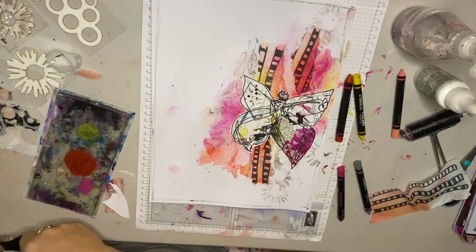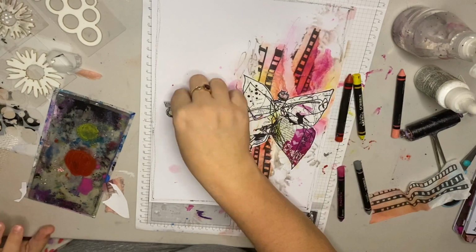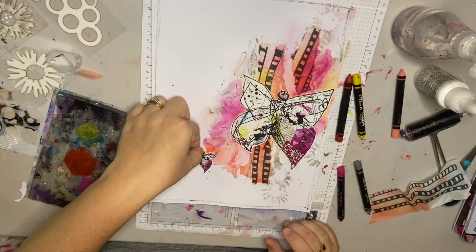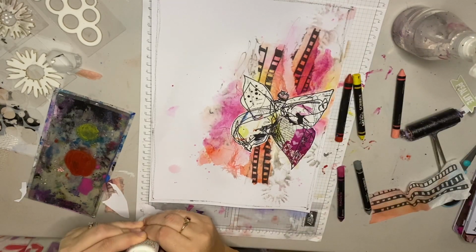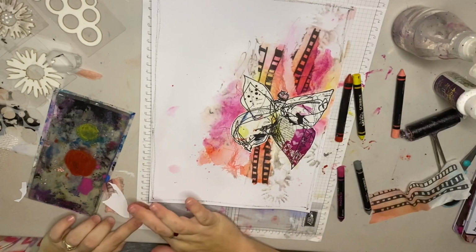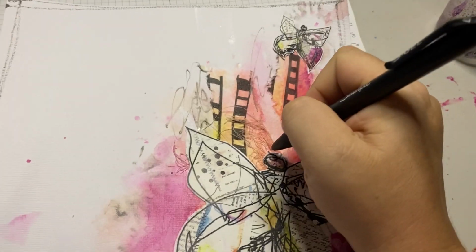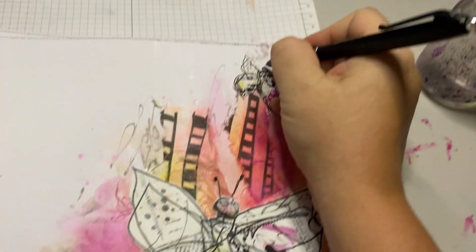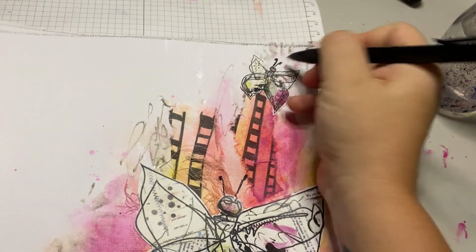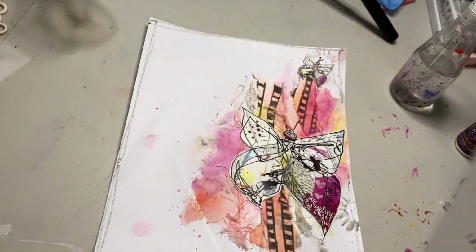You will see I'm using the scribble stick and my finger. Again, I'm just activating that scribble stick by dipping the end of it into some water and then applying it straight to my page. And then I'm just using my finger to dab it around. Very, very simple. These are a great medium to use. I do love using them. As you can see, they're nice and bold and bright. They're completely under your control. The more water you add, or the more scribble stick you add, will vary the color you get, and that's what I think is fantastic about them.